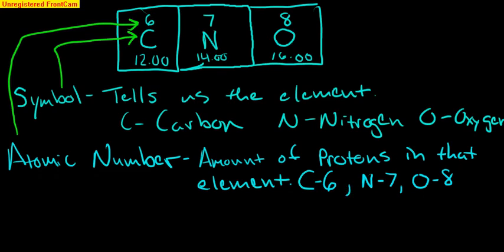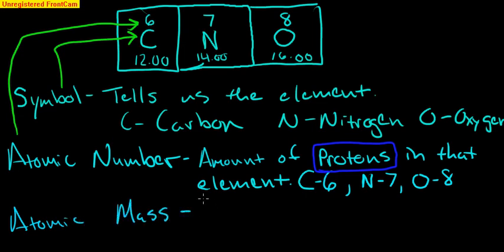So keep in mind, when we're talking about chemistry and things building upon each other, when I said proton, you should start thinking positive charge, weighs 1 atomic mass unit, is in the nucleus. So keep things in mind when I say stuff like that. When I use the word proton, start thinking about stuff. And lastly, what is this number down here? This 12, 14, and 16. What is that? Well, that's the atomic mass. All right? Atomic mass. And that is the average weight of the element.